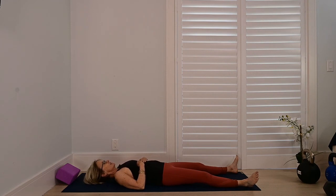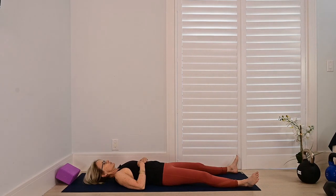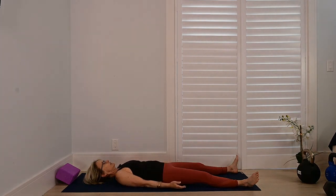Let's close our eyes, and I hope you can take a moment to pause and reflect on how much your cells are moving, your body is feeling energetic and ready to go.